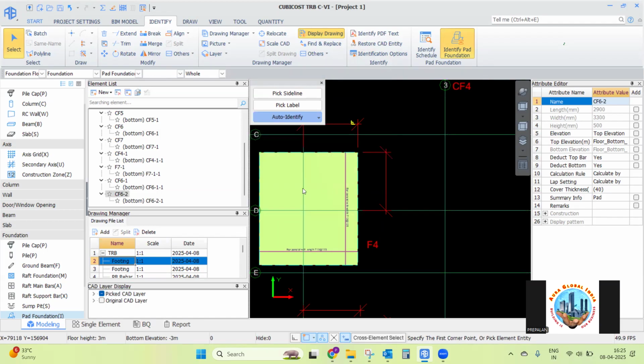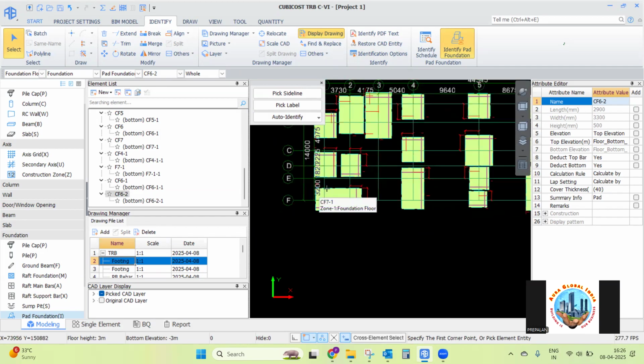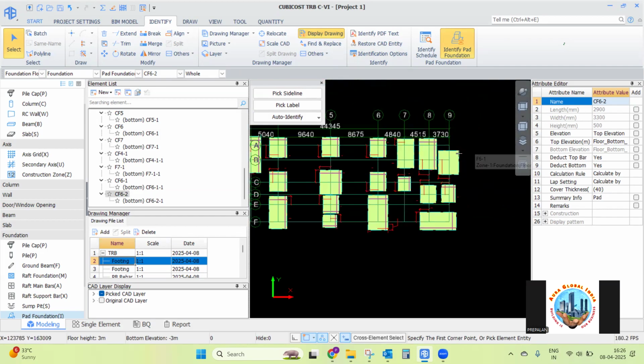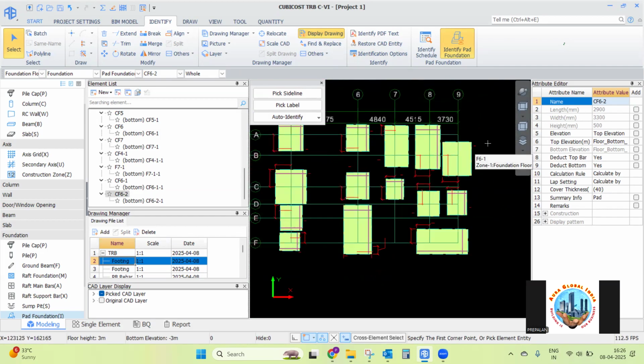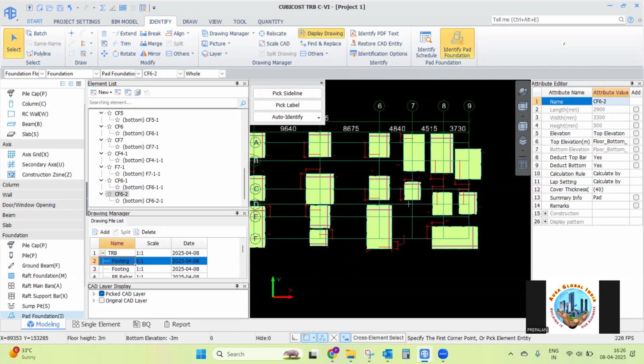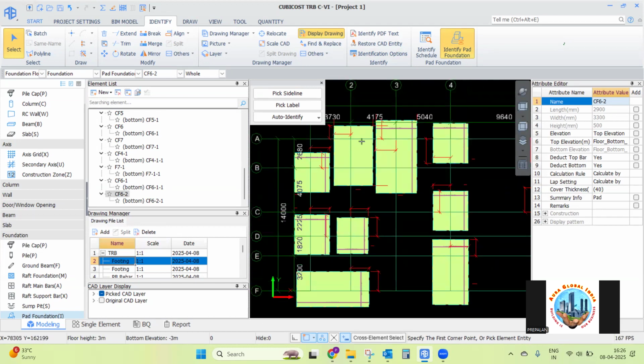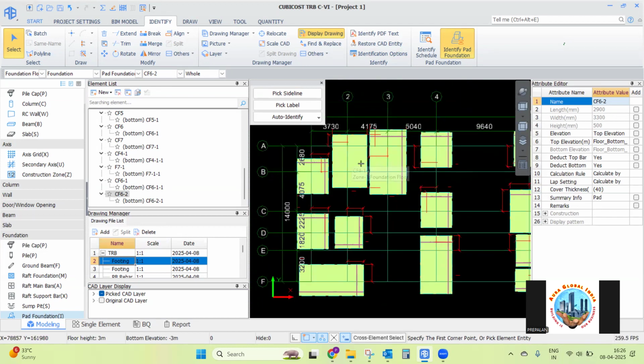footings will be placed with the rebars. So if any direction of the footing is not correct, even then the rebars will not be placed. So maybe here at two locations the rebars are not placed. Okay, here also it is not placed. So what we can do, what is the name? Just we can enable and check.